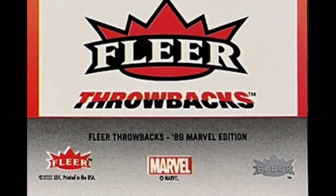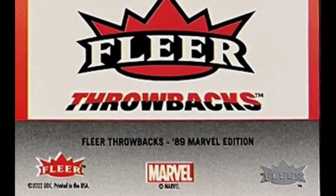1990s when we got 90MU, which, anyhow, this is a throwback set. 1989 Marvel Edition. This is a first look at the sketch cards and what the logo looks like. We're going to have to keep an eye on this. I'm excited about it. Really curious to see what that set's actually going to look like and what it's going to be focused on in terms of a throwback. Maybe it's all the way through the years to 89. Maybe that's what they mean.